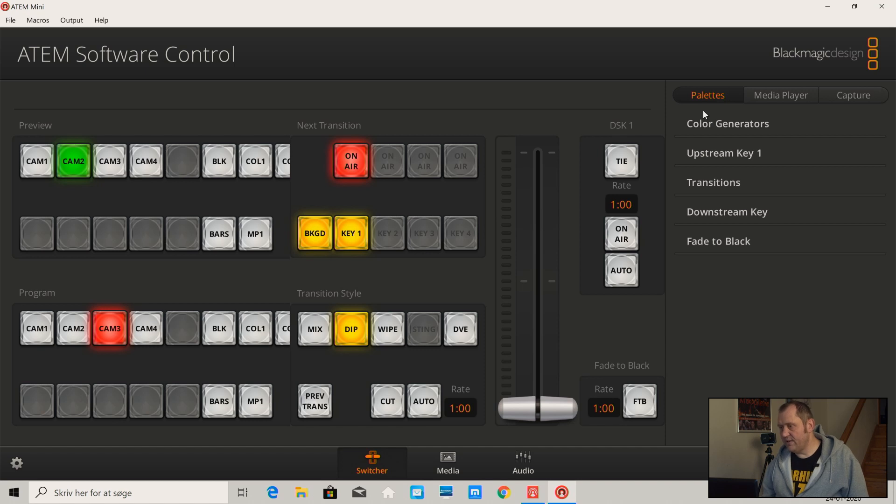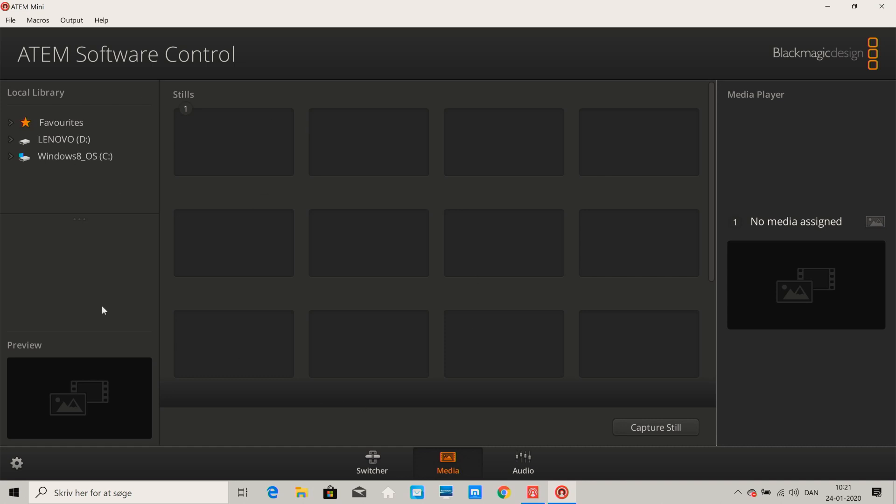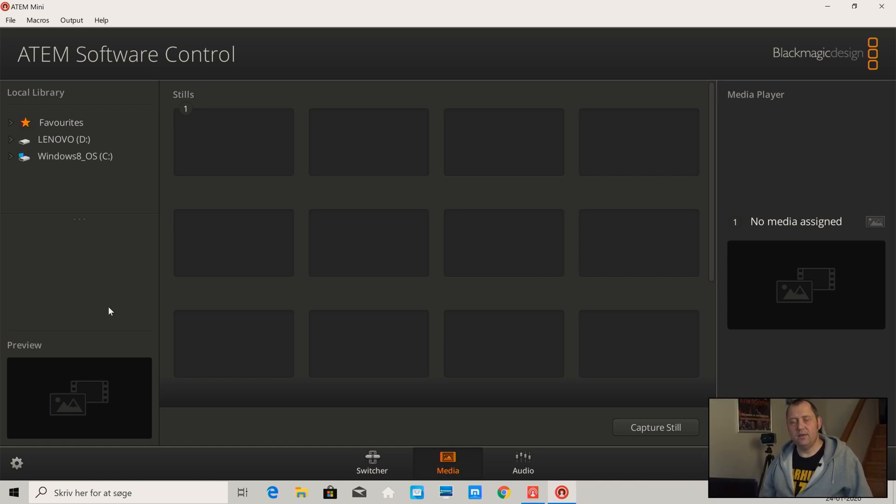The interface — there are a lot of things you can do in here. We have a media player where we can play some media, but we're not going to mess around with that. If you are using DaVinci Resolve, the way this software is built up is pretty familiar to you. We have a media tab where we can put in our media. I haven't messed around with this at all, because this is my first time actually trying this thing, so I want to do more in-depth about that.